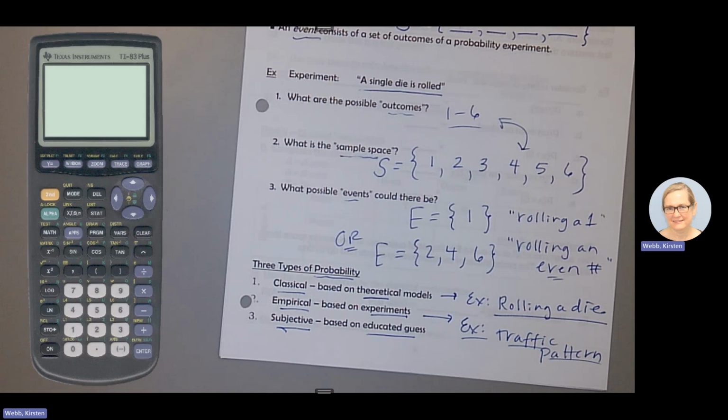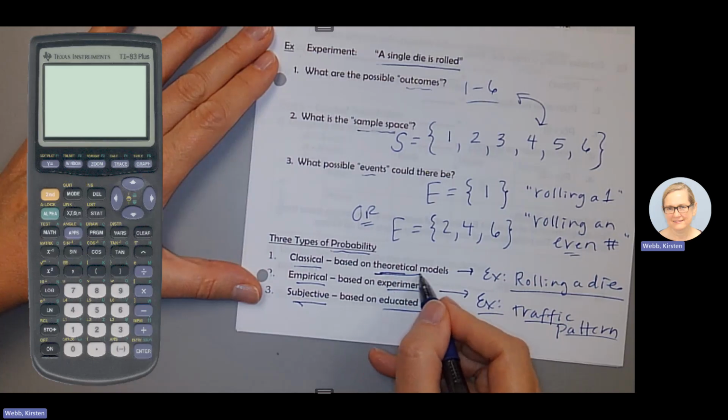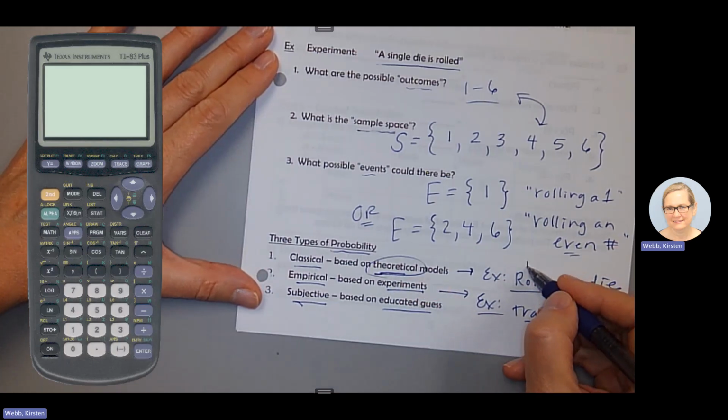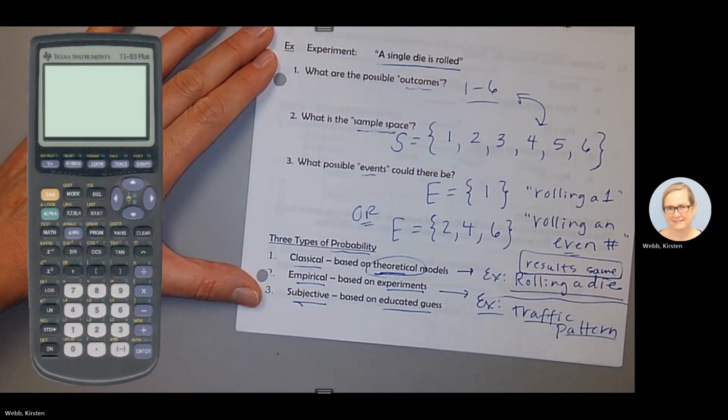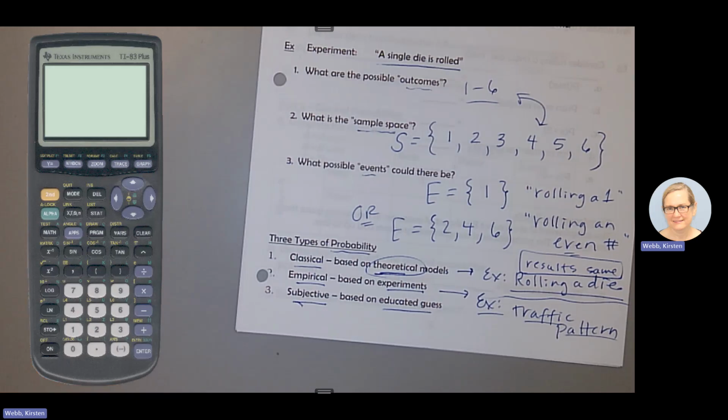One way that we can definitely distinguish these two is to think about the results. Like if we base our ideas on the theory of rolling a die, we should get the same results every time. So with a theory, the results should not vary. Results should always be the same. On the other hand, if we're watching cars work through an intersection, each time we go out and watch, they could vary a little bit. The results could vary if we're conducting an experiment instead of just using theory.